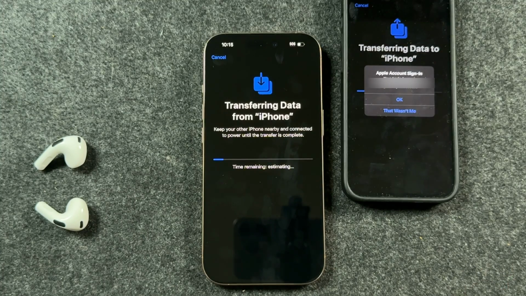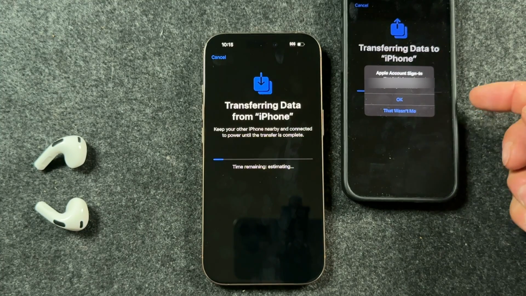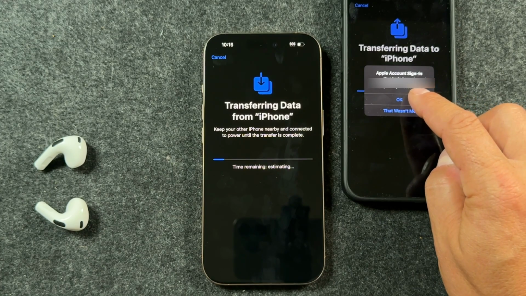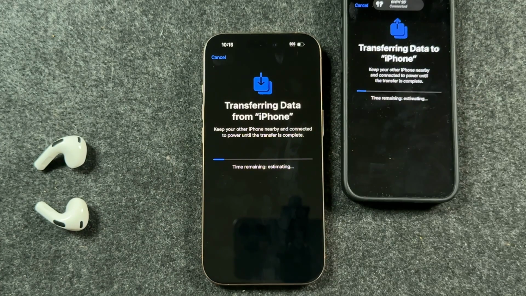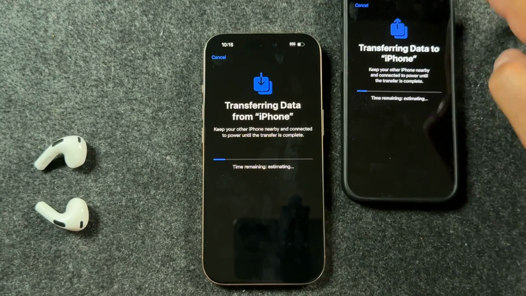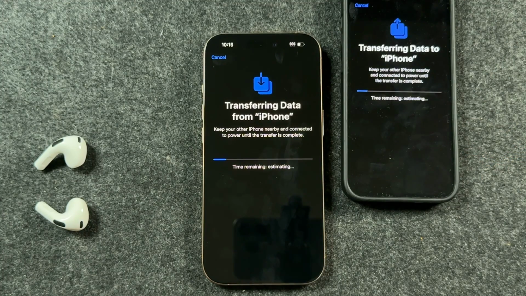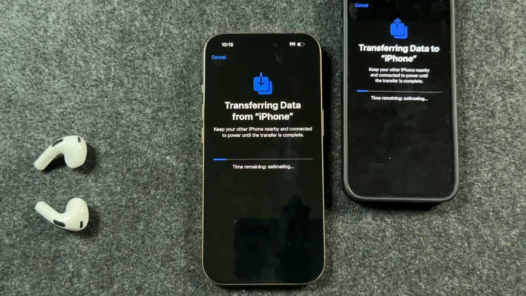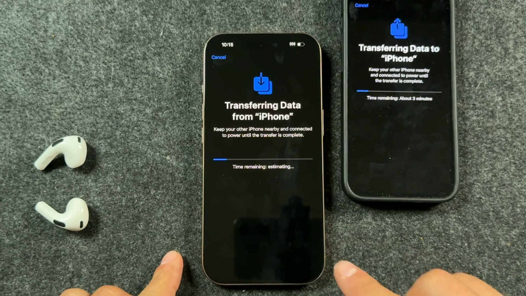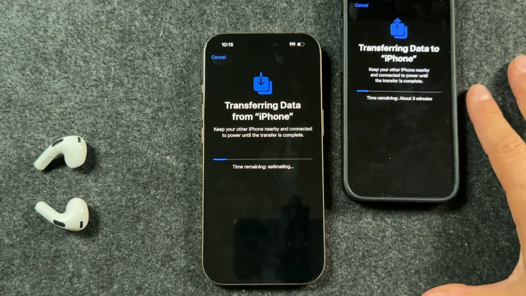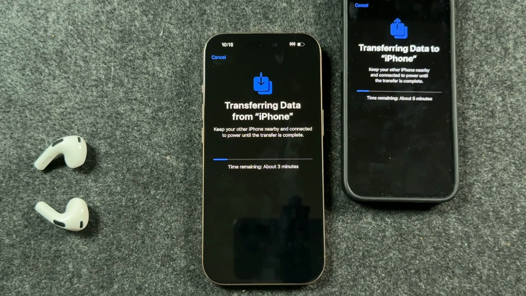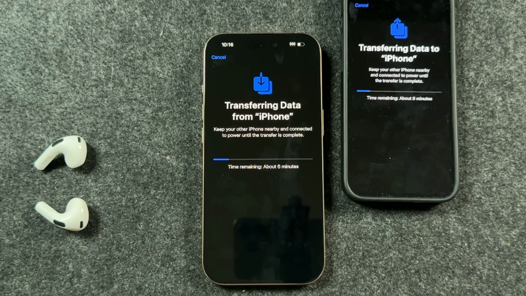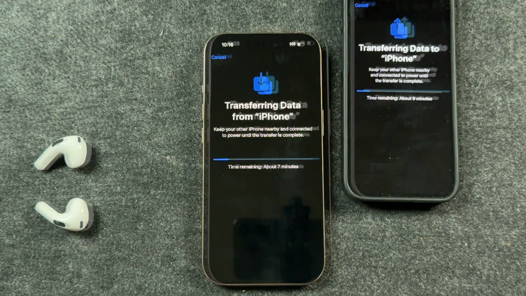And now it's going to begin to transfer the information. On this phone here, it's just letting us know that another phone or device is signing into your account. You just want to tap OK. And like I said earlier, it depends on how much stuff you have on this device for the length of time it's going to take you. This one's fairly empty because I don't really use it other than for videos, so it shouldn't take too long. But if you have a lot of stuff on this phone, it's going to take quite a bit of time. You can see some estimates here. Yours might be higher, most likely. I'm going to speed this up so you don't have to watch the whole thing.